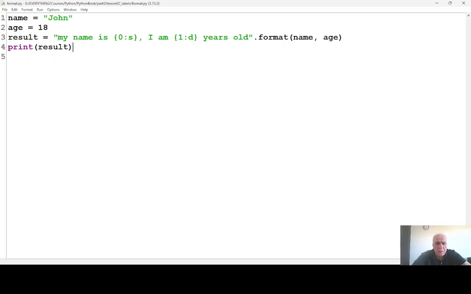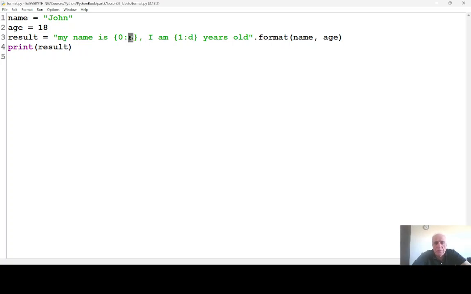So you process this line. You substitute instead of curly braces the values of the variable. So you have to have as many placeholders here, as many variables in the list. And then the whole result is saved in this variable. S in my case means string and D means integer.